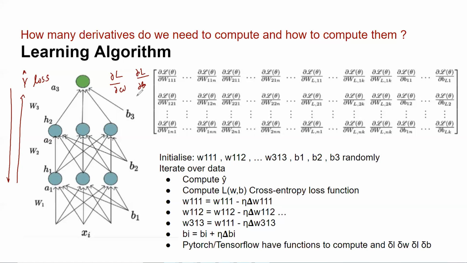Now, if I want to update all of my weights and biases which are at this point, what are my weights and biases here? W111, then W112, and likewise I'll have a total of n cross n weights, if I'm assuming there are n neurons in my input layer. So you'll have a total of n cross n number of weights.